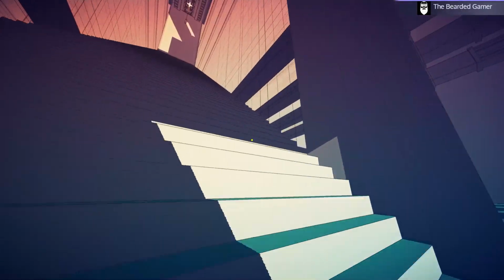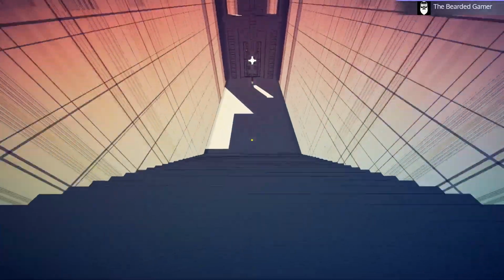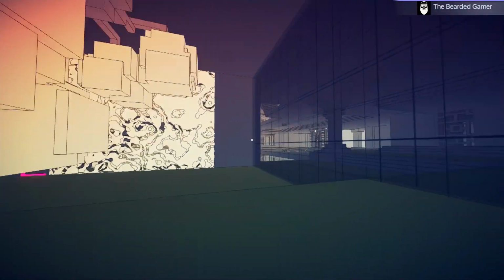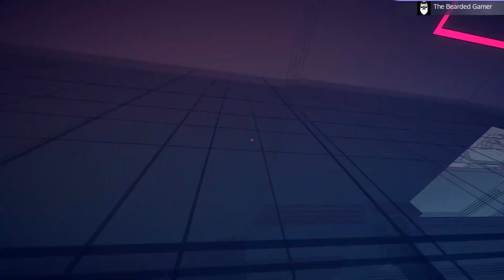So this is the new level. Obviously, yeah, transition, and we turn to this side, and this is it. This is the new level. Orange, I guess. I don't know. I'm colorblind. Don't ask me. Oh, this is the one we were checking before. This is the central room. Okay, cool.